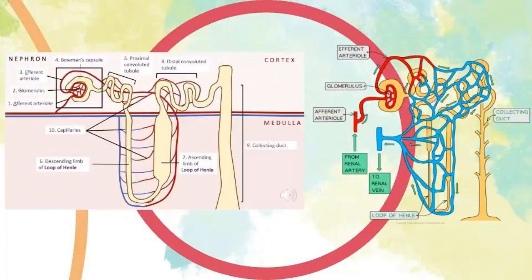So the nephron, as I said, is where blood is filtered. So essentially what we're going to do is take everything that we need from the blood and get rid of everything that we don't need via the urine. The majority of everything that's filtered will actually be returned to the blood. It's very minimal things that actually get excreted in the urine. So it removes things like nitrogenous waste, balances mineral ions, and also water levels.